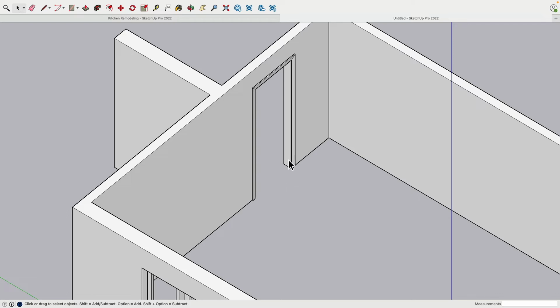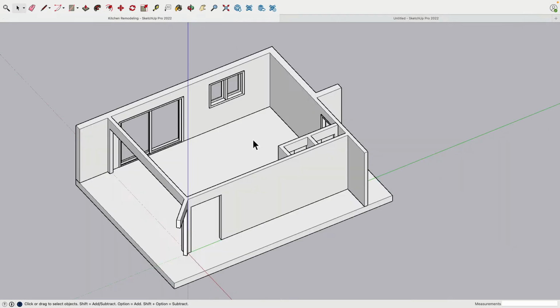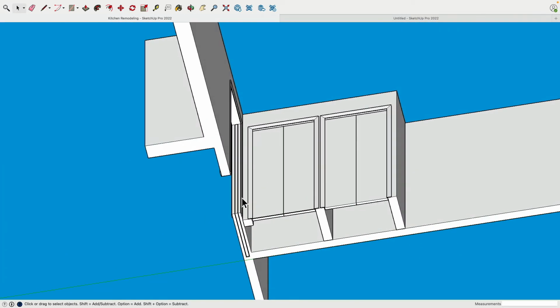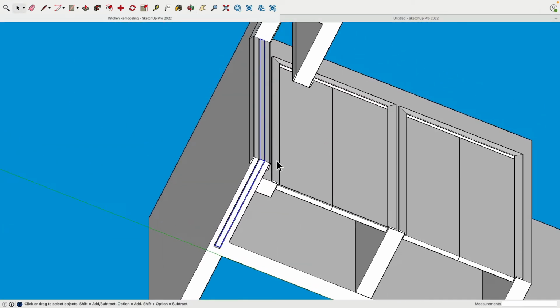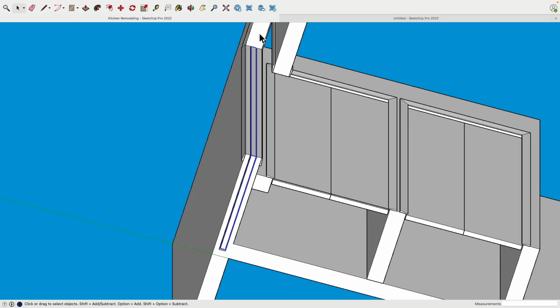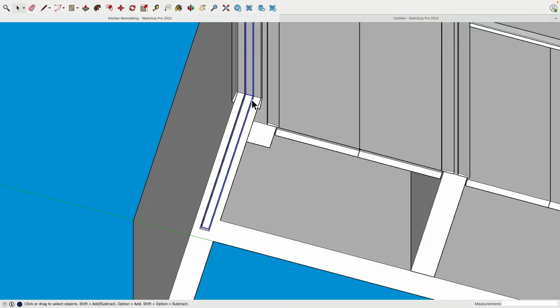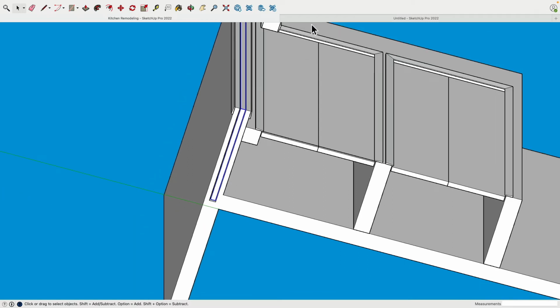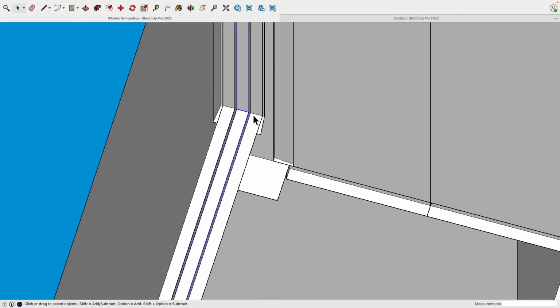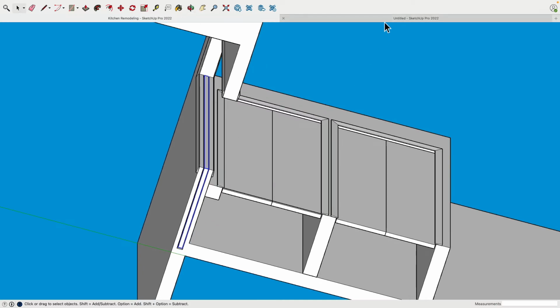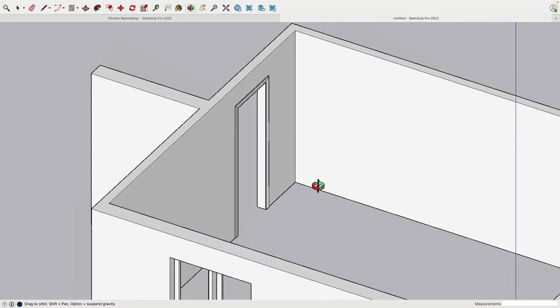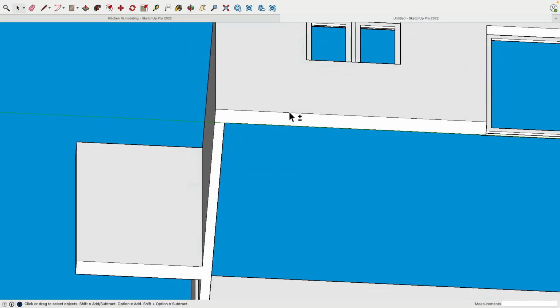We can at this point now put in the pocket door. Let's go to here. Let's hide this for the moment. And there you see, there's a pocket door. It's actually nearly touching on top because obviously there's a rail. It slides on it. Or it's actually inside based on the construction. The wall is hollow. It's a pocket. And the door goes in there. This is a 1 inch thickness and a 2-inch pocket. Very good. Okay.